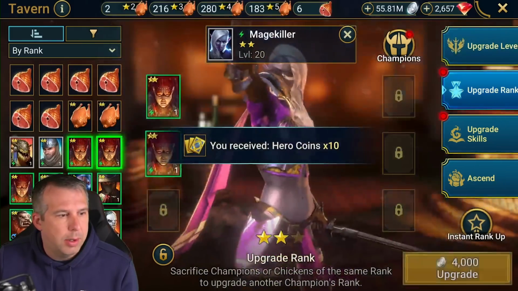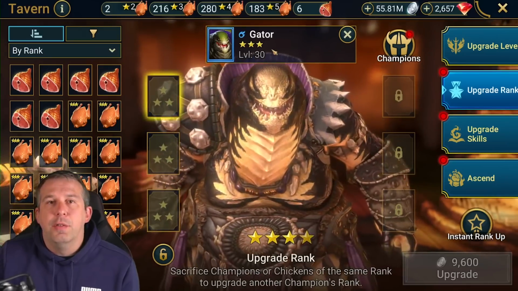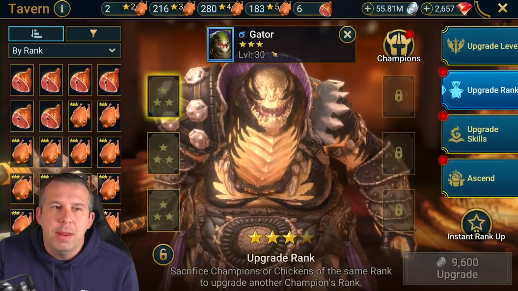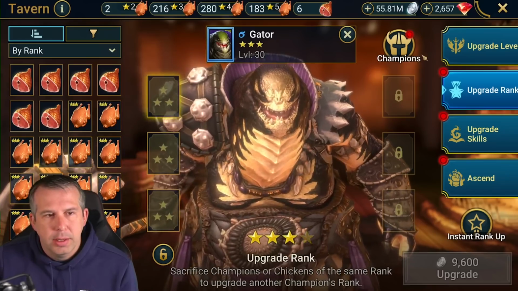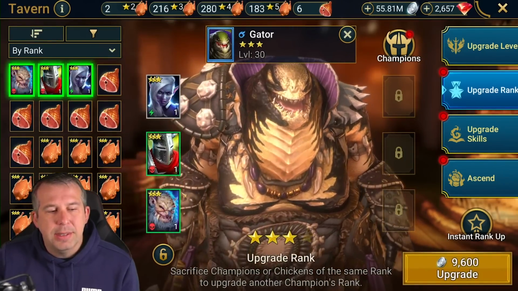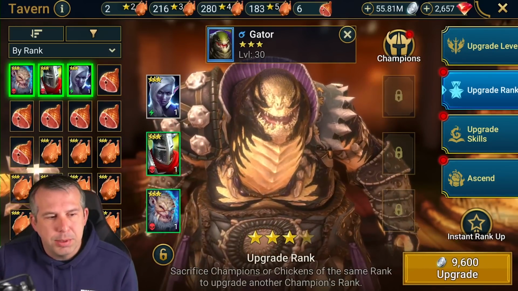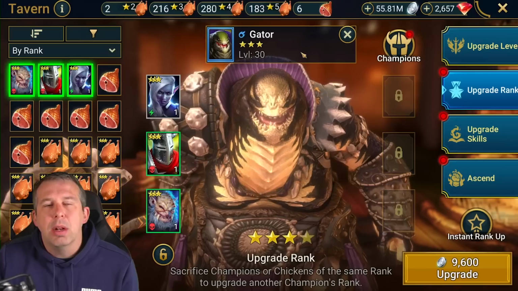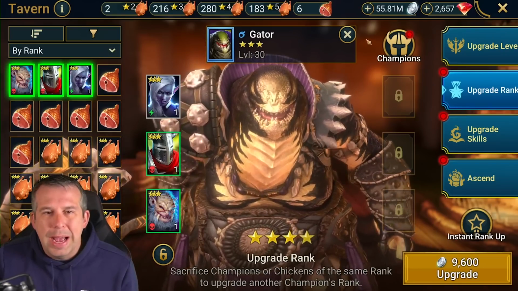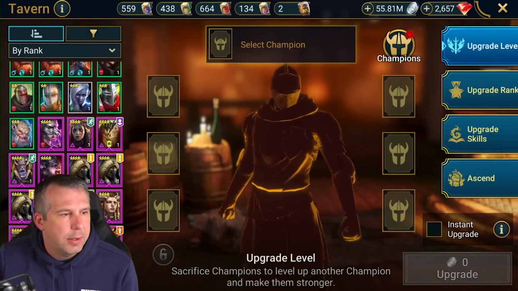Max this one, upgrade. Okay, so we're looking to upgrade Gator here to 4 star. This will literally give you 4 times the amount of points if you do it in this way. So if I go to upgrade and I'm going to use champs like this, this is what is naturally going to occur to you. I'm like, yeah, I'm just going to use these 3 champs because it makes sense. And then I'm going to make this one a 4 star piece of food. It's wrong.